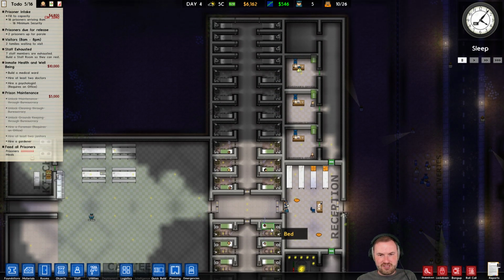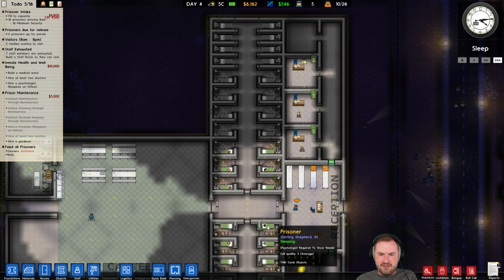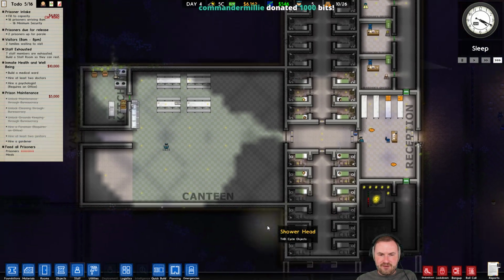All right, so we have all these janitors. We have solitary set up. We have 16 minimum security prisoners arriving in 3 hours. 4 hours. About 4 hours. What other things do we need?